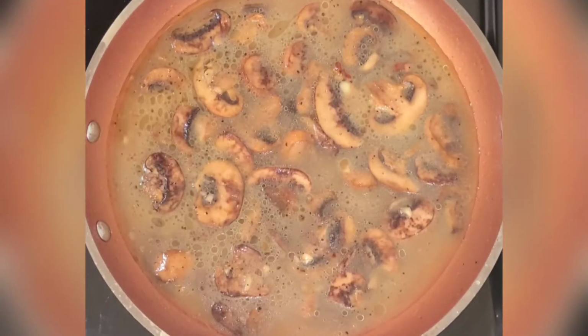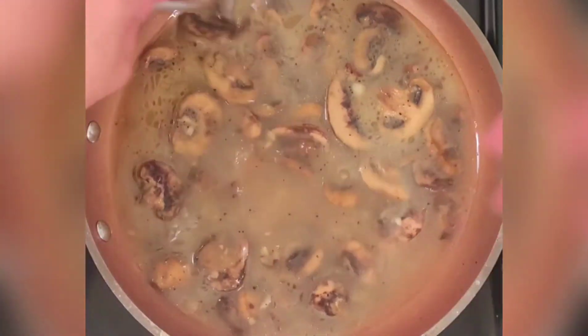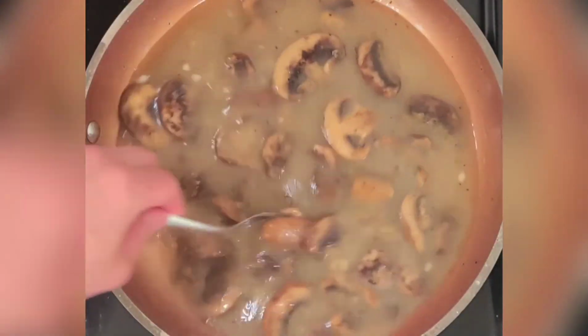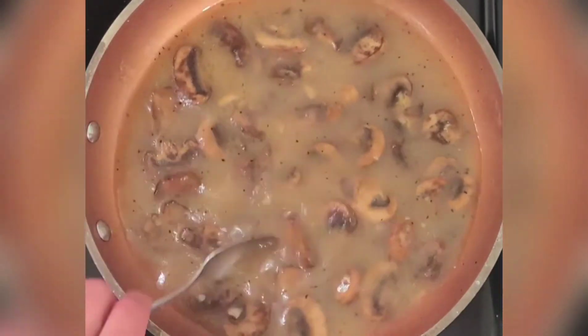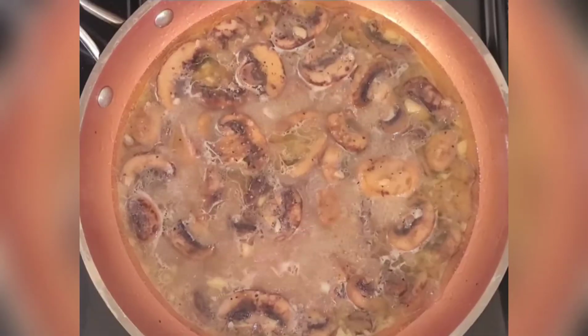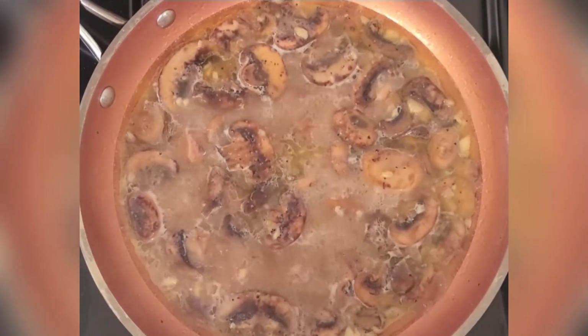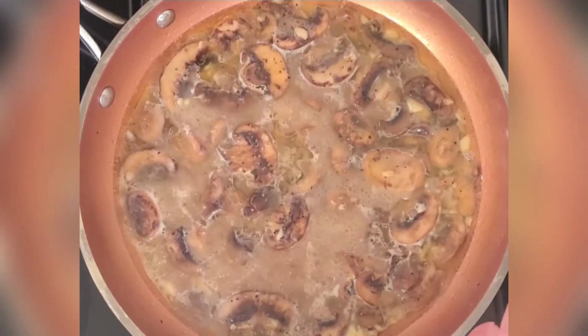All right, so we're going to cook this down until it cooks down a bit, probably about 15-20 minutes, and then we'll add the heavy cream and the chicken, and then it's ready to plate. All right, you guys, and we've cooked this down a little bit. You just want to cook the Marsala wine down a bit.